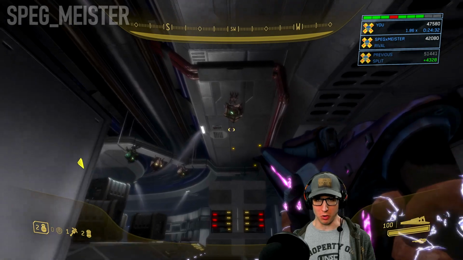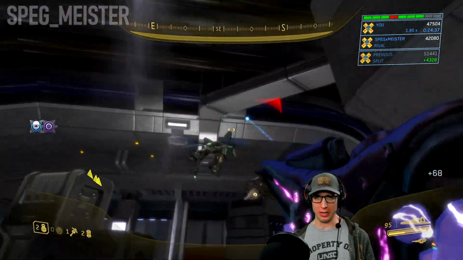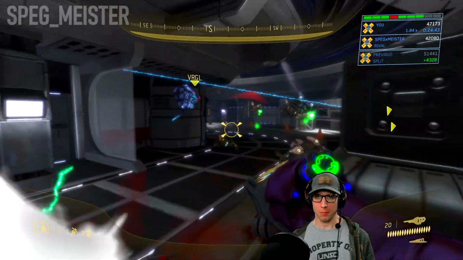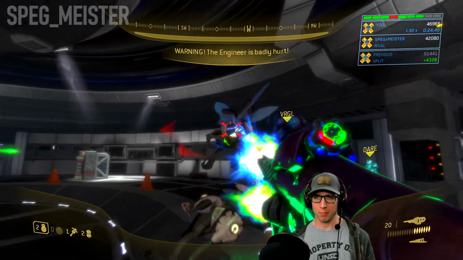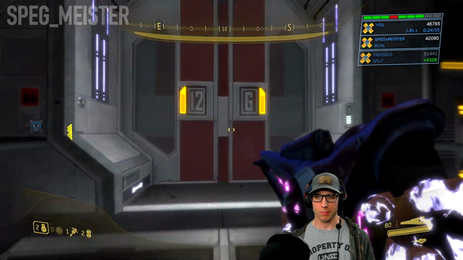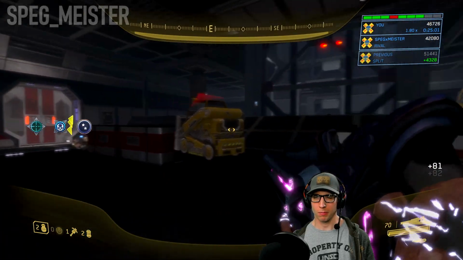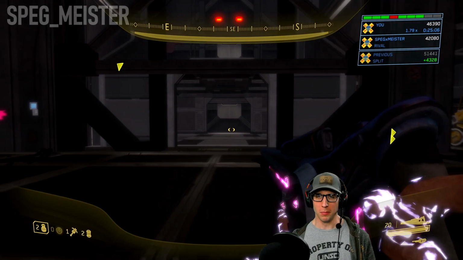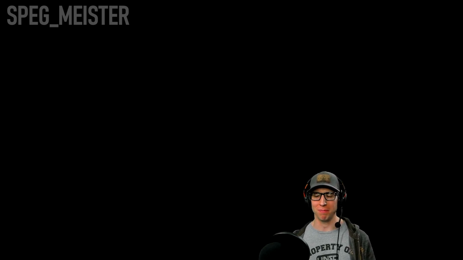Once more, we'll have a few more sleeping drones. However, after you kill off one or two of them, the others will wake up, and they'll begin to retreat. Elevator, come on. And after you step on the elevator, then you just have to wait on the engineer, and that will complete the mission.